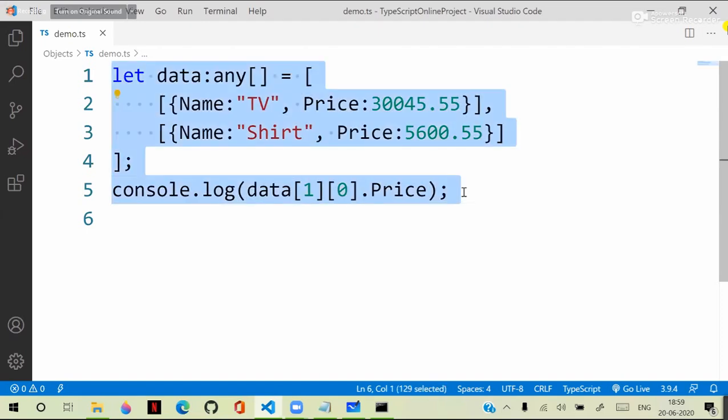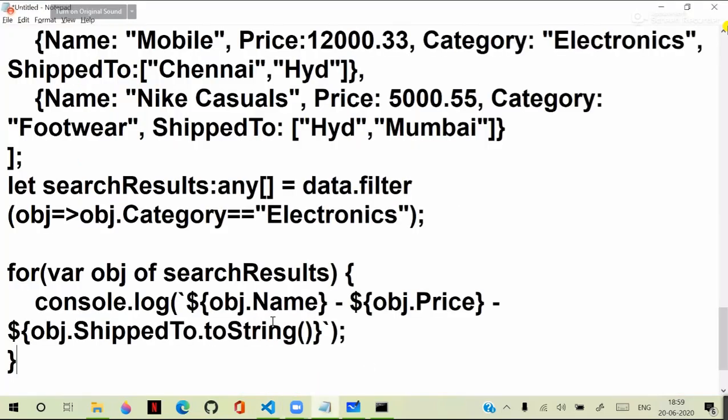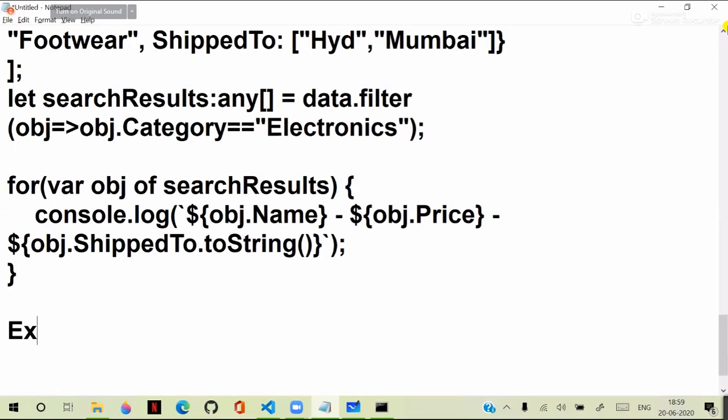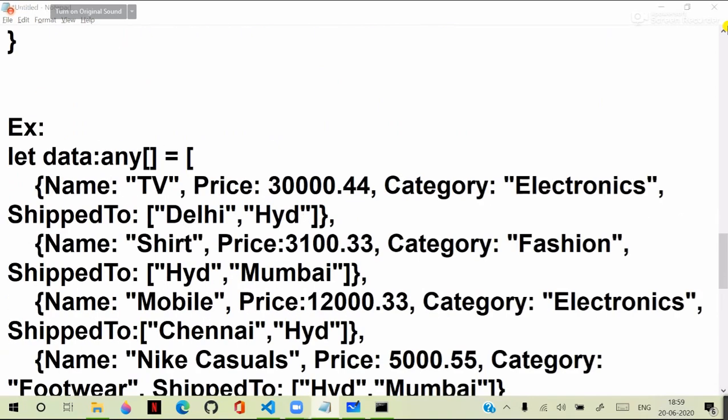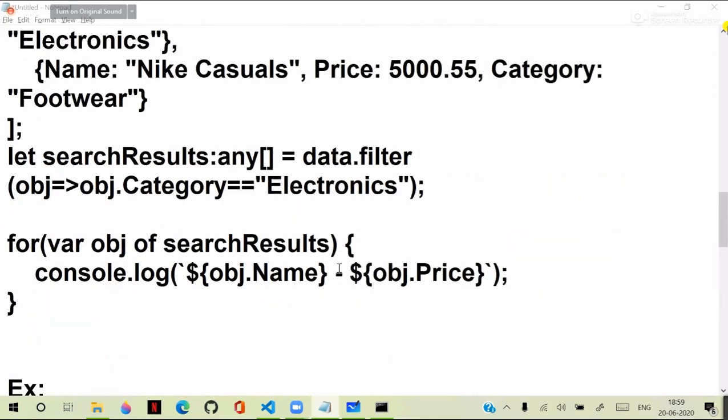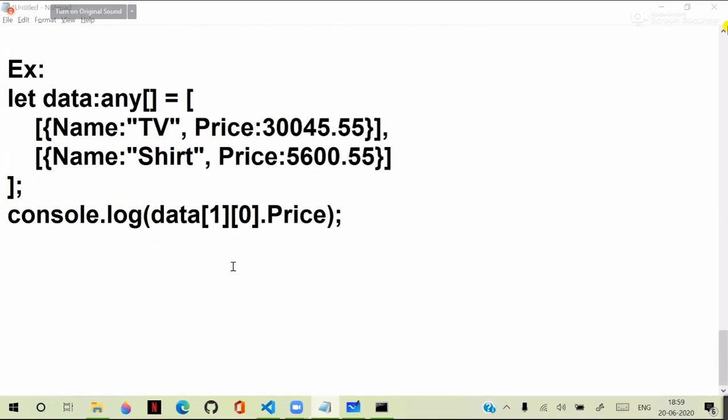This is a simple point to make you understand, because many times people have doubts like 2-dimensional array, 3-dimensional array, jagged array. You can do everything here, right? How you need to represent it, that is what you logically need to understand here. So this is the basic thing, how we can work and configure with the array.